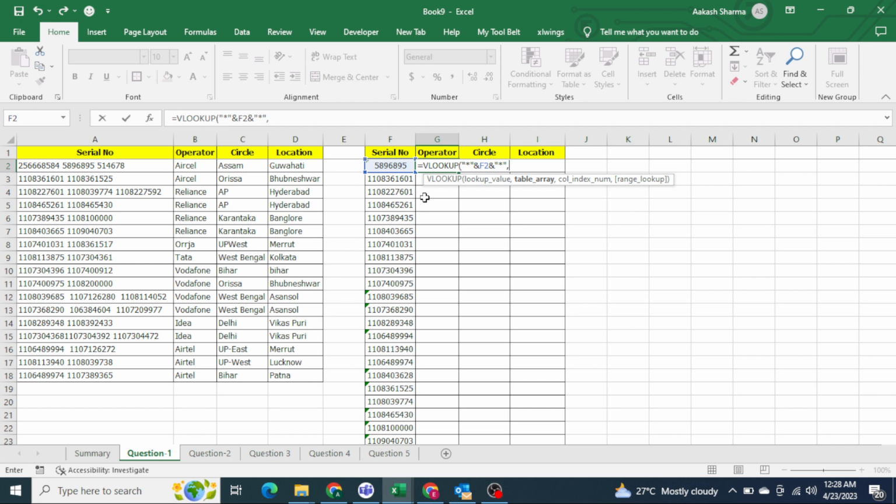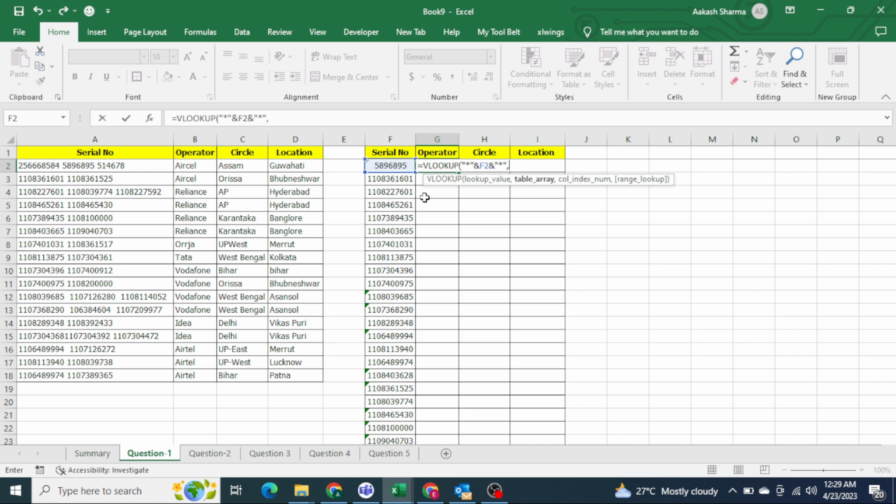Let me make it a bit easier. For example, suppose you have two columns: in column A you have Akash Kumar Sharma, and in column B you have Sharma. The question is to find out whether we have Sharma in A1. If we have Sharma among the three words, it should count as one, and there we would put the if condition.